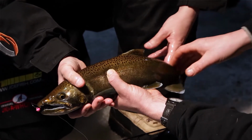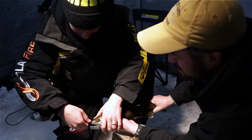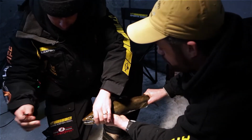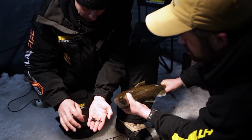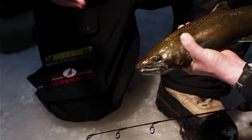That is. He came up and he hit that pink jig with the black. I'm surprised he came to the hole as fast as he did. That's the neat thing in the shallow water. The big ones just smoke drag, and these little bit shorter fish, it's a different game in this shallow water. Some are just screamers, and boy, he's got power. He wants to get away. They are so muscular and they fight so hard.